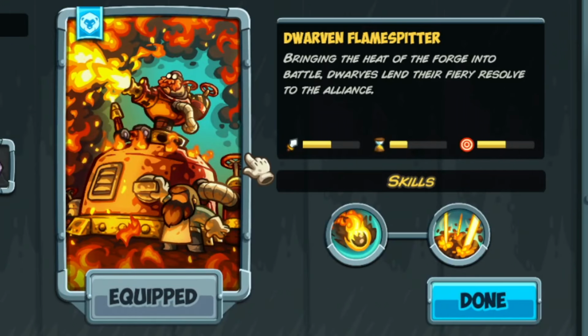It's SJB here. Today we're talking about the Dwarven FLAMESPITTER. So bring the heat of the forge into battle. Dwarves lend their fiery resolve to the Alliance. So this is a cool looking tower, I gotta admit, right from the get-go. Like, just shooting flames at guys just sounds awesome.